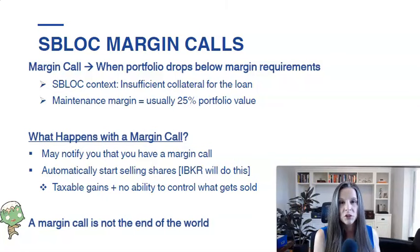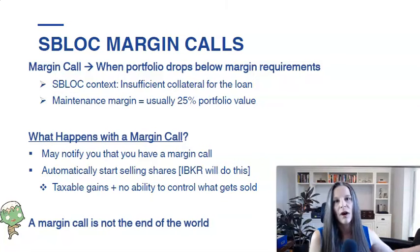So you could have short-term capital gain when you could have sold enough shares that would have given long-term capital gain and had a better tax situation. Or you could just have shares, maybe something really bad happened for a temporary drop in a company, and it's going to go right back up in the future. You wouldn't have wanted to, for example, sell your shares when the COVID dip happened and that crash happened, because it went right back up and it went to historic highs after that.